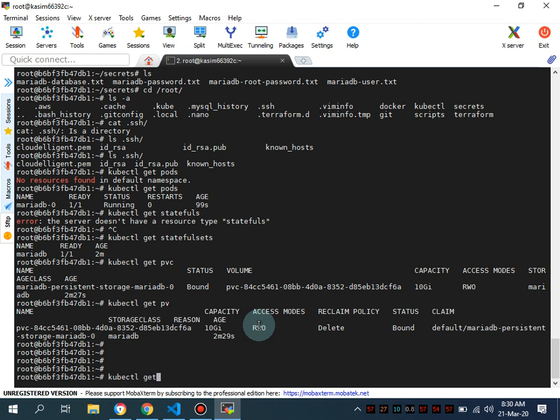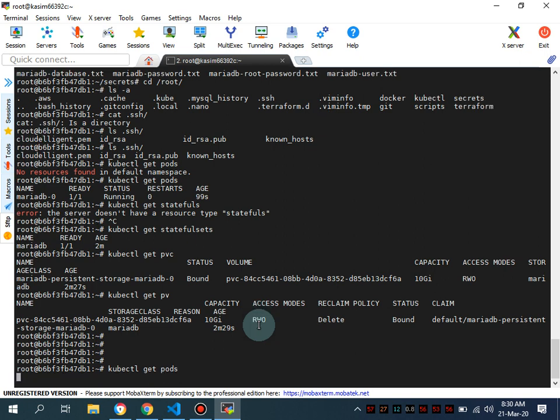I'm going to access this database with kubectl. I'm inside the Jenkins container, so I am the administrator. So I have the password and privileges to access this database. No one is able to access this except me. kubectl get pod.